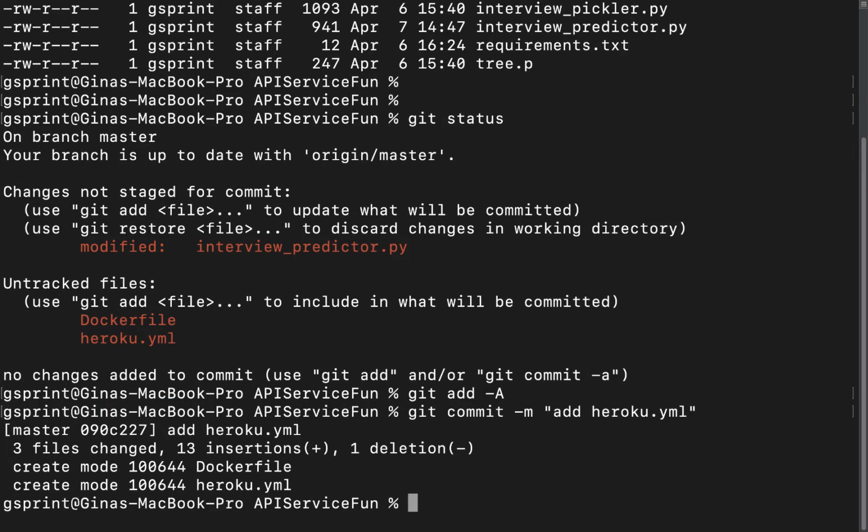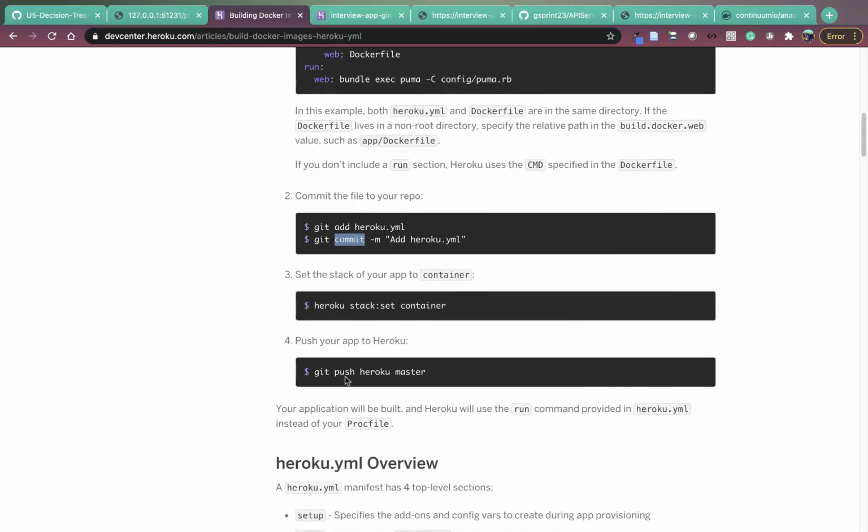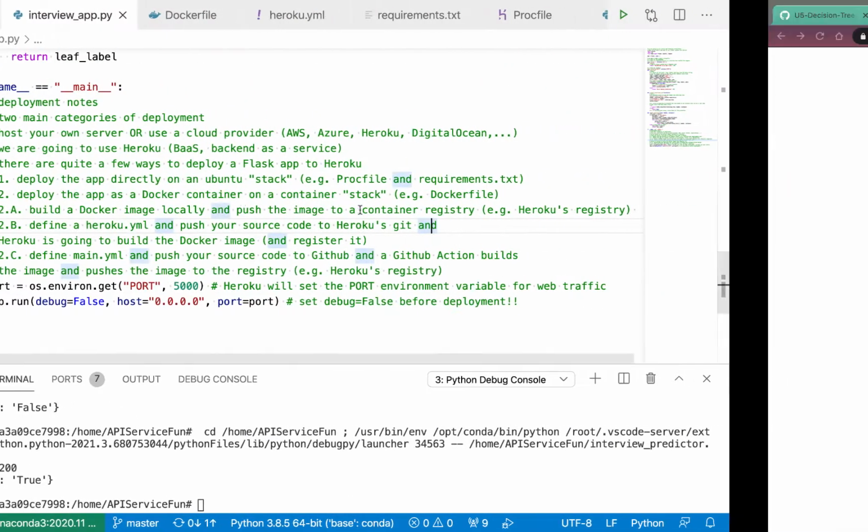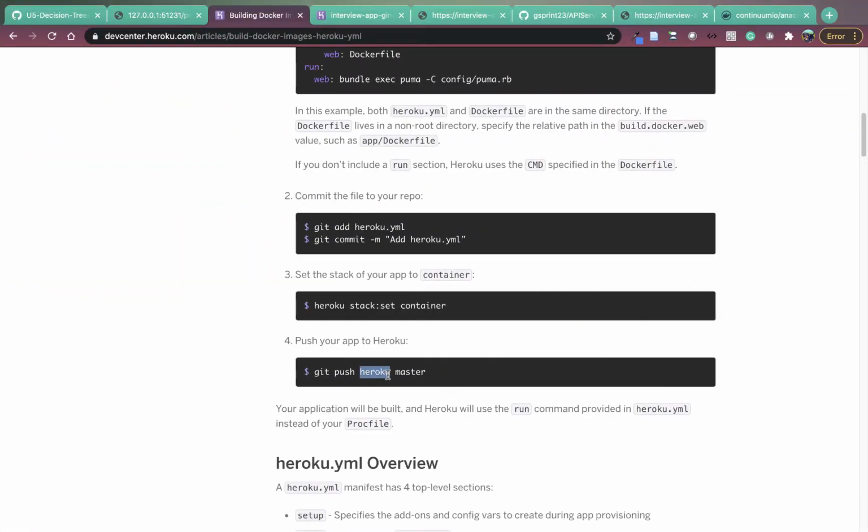Okay, so I've made a commit. Now I want to push this commit to a Heroku remote master branch. What's not listed here, it assumes you've already done this, is you need to run heroku create in this directory, this one right here, in order to have the Heroku CLI automatically add a remote for your app on Heroku. Then we'll be able to simply use that remote name, heroku, and push this commit to that remote master branch.